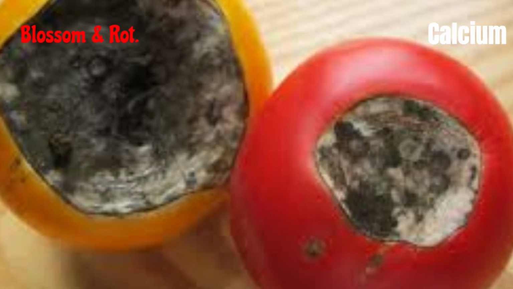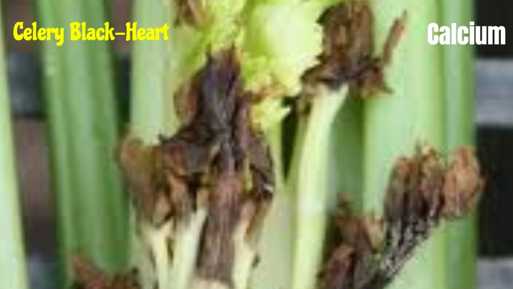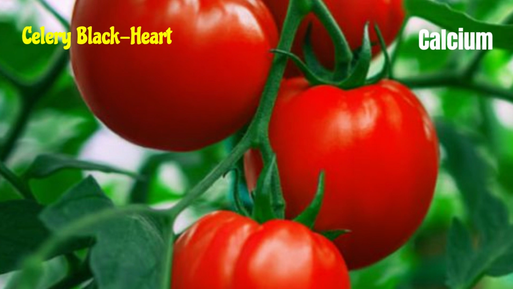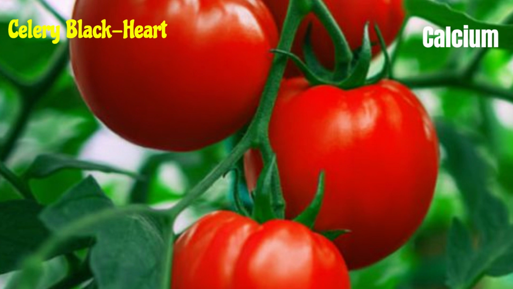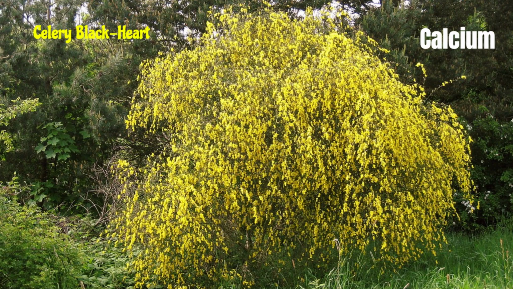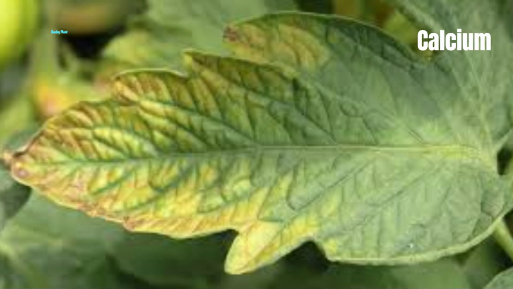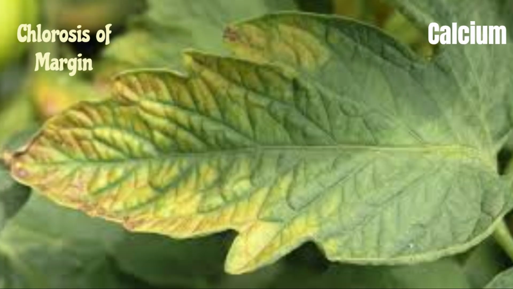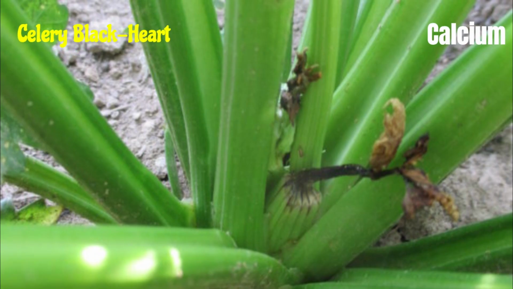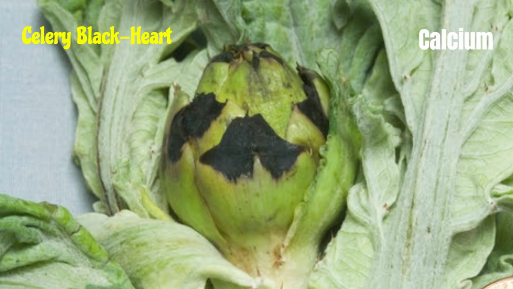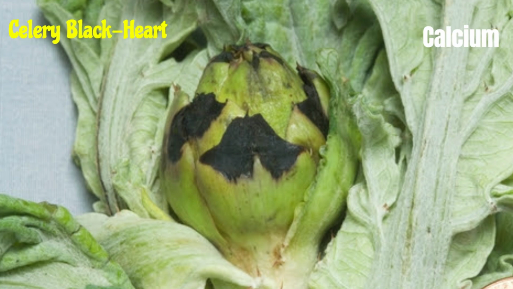A disease called blossom end rot, celery black heart in a localized area, in tomato and pepper, is caused by calcium deficiency. Characterized by retardation of young leaves, bushy plants, and chlorosis in young leaves along the margins. Calcium is used as an intracellular messenger in the cytosol, countercation for inorganic and organic anions in the vacuole, and has structural roles in the cell wall and membranes.